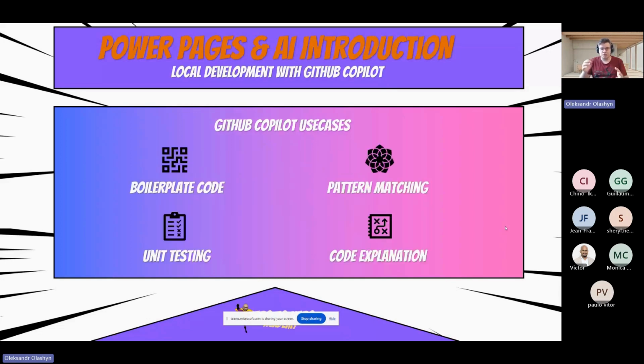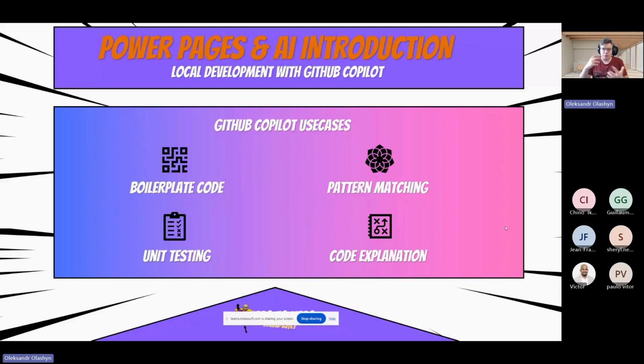Because it's an LLM, it has pretty good use cases in specific scenarios. So it's ideal as a boilerplate code generator. It can quickly generate code based on your description or help you get started. Because it's trained on so much code and sees so many different variations, it sometimes can even match exactly what you need. It's also ideal for pattern matching. Again, same situation, because it's trained on a wide variety of code, it can understand patterns and things that are quite hard and not human readable, like regex or cron. It's ideal for writing expressions in those. It's also ideal for unit testing. It's amazing to quickly write a unit test. Again, it's not that ideal for us as Power Pages developers, because unit testing is not our thing yet, at least.